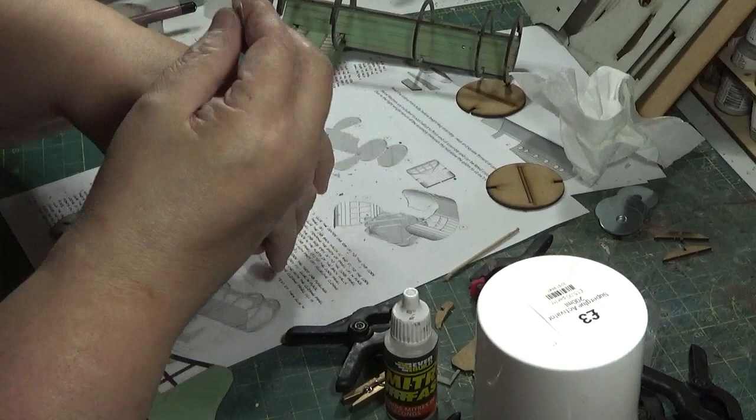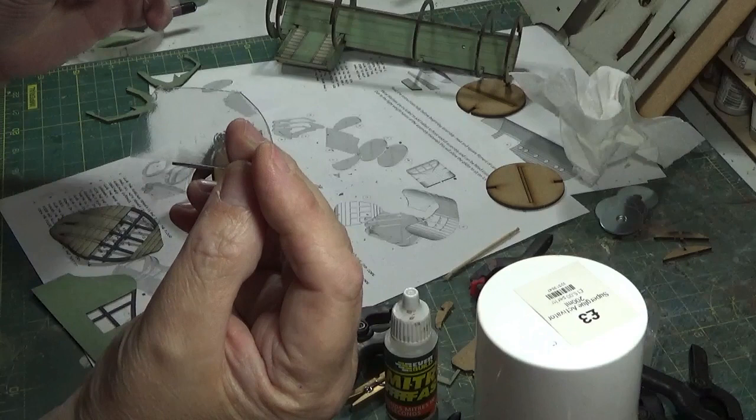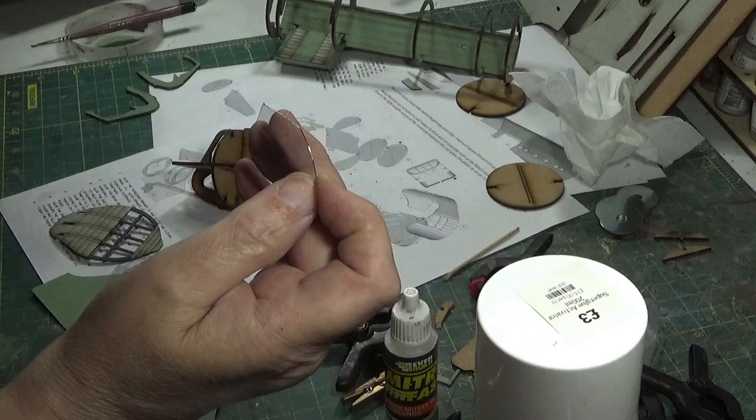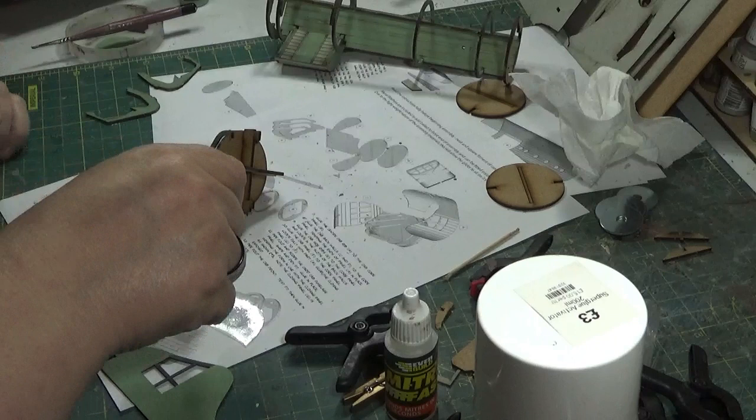I'm going to use some plastic from a soldier packet, clear plastic for the window screens. Obviously, there's no call for that in the kit. It's just something I'm going to try and do. But as I say, keep your fingers crossed for me because I'm not sure whether I'm going to obscure any positions I need to put things in. But I'm just going to give it a go. So I'll bring you back when I've got that in place because it's going to be a bit fiddly.